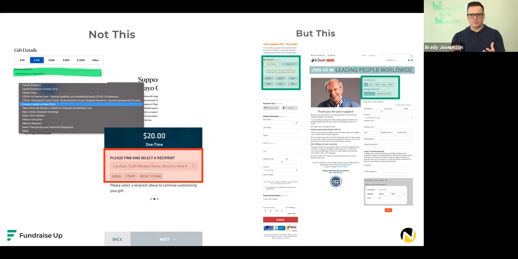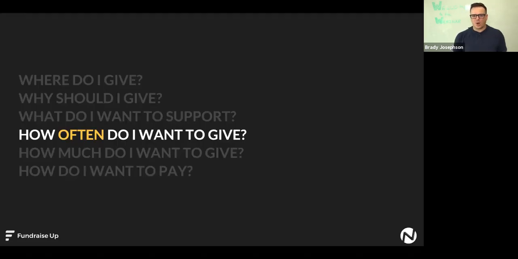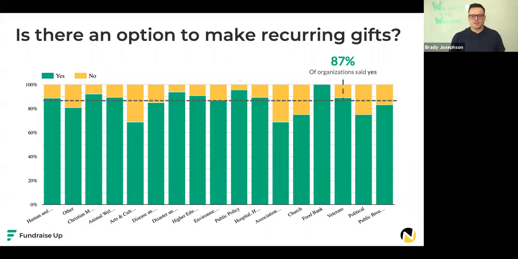Users go through a main donation page and sort through a myriad of options just to complete a one-time or recurring gift to the organization in general. So those are some ways that we can reduce that to figure out what do they want to support. And then how often do they want to give? So we asked, is recurring gifts an option in your main donation page? And 13% of the time, it wasn't even an option.